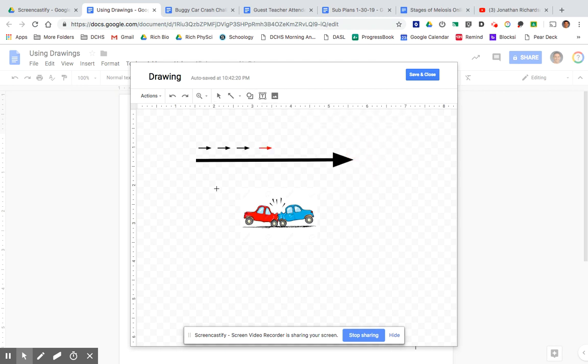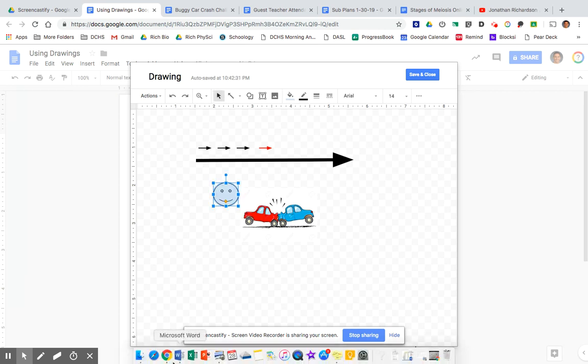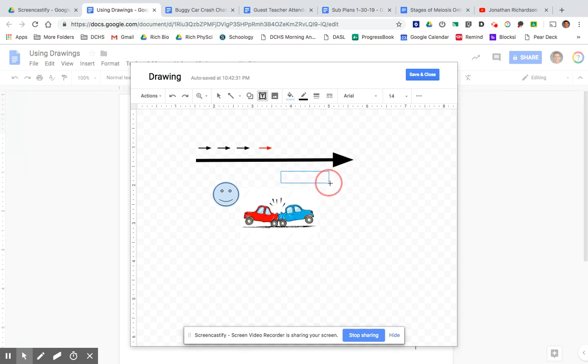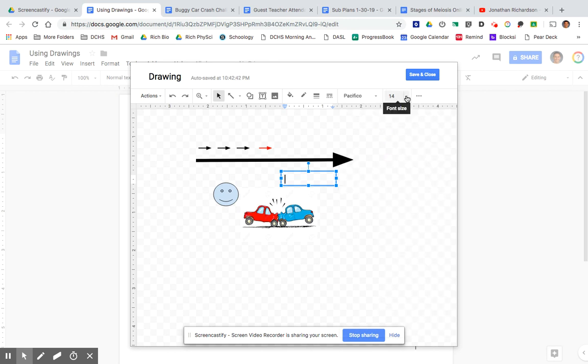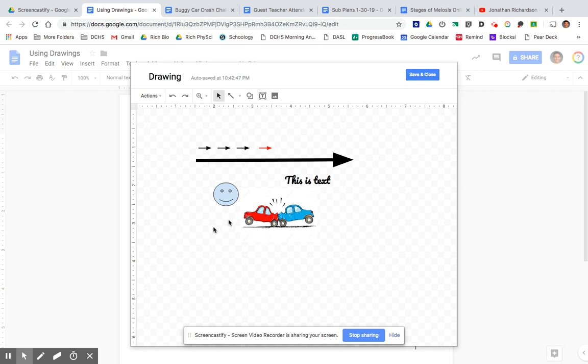I want to add an emoji here, a little smiley face. I can add specific text. I could change the font of that text. I could change its size. No matter what I do, I can basically add and move all these things in here.